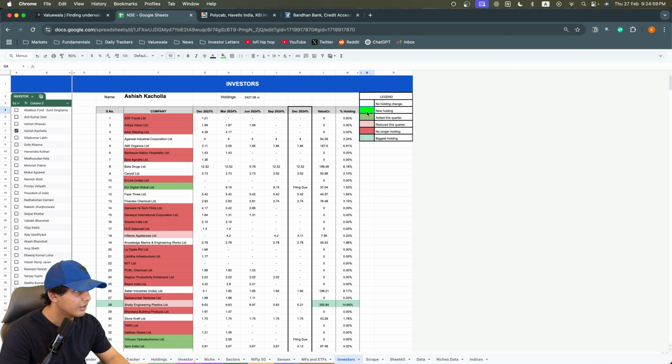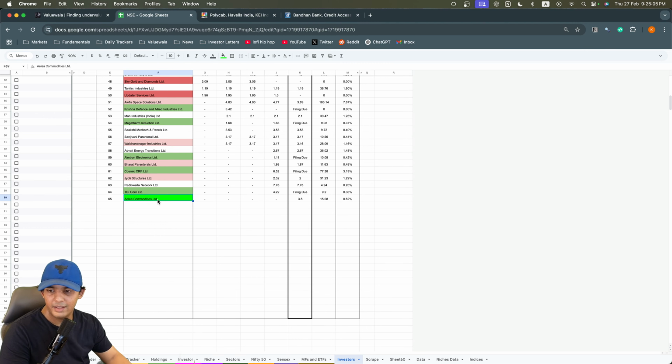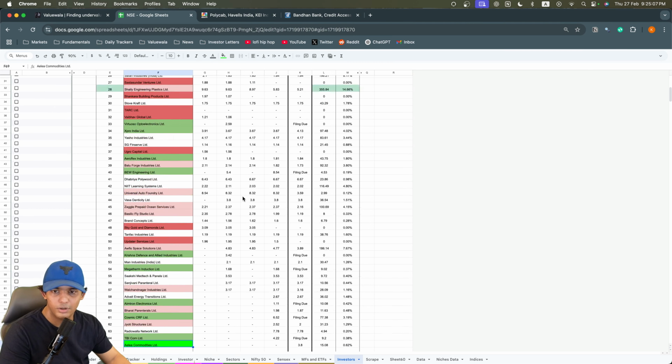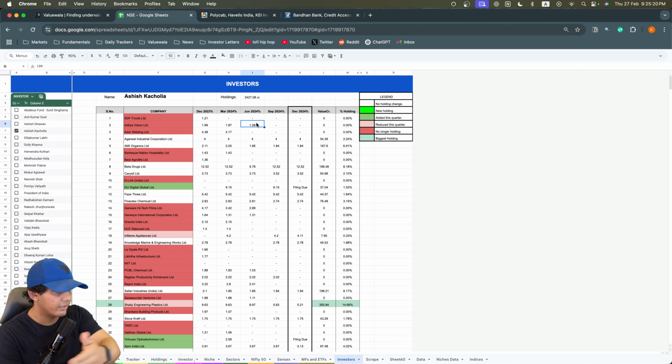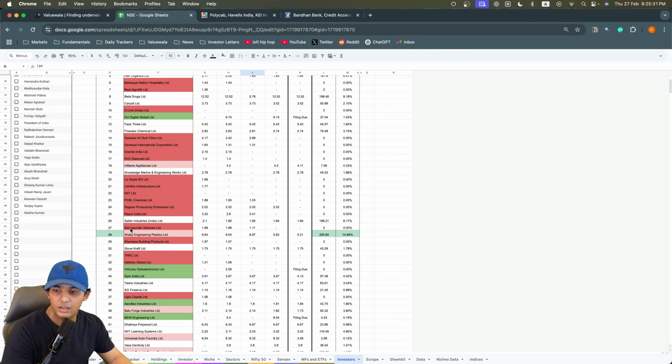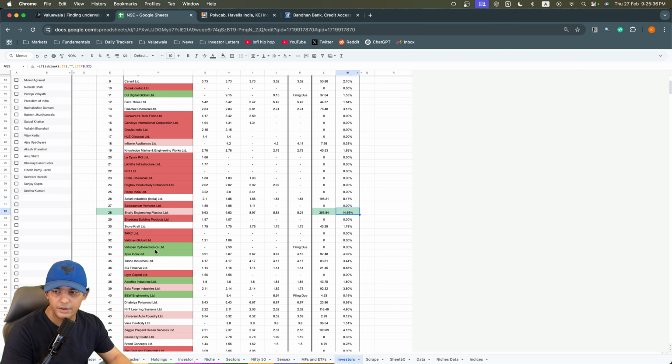If it's in this green color, it's a new position, which usually shows up at the bottom. So he entered Elia Commodities in the last quarter, and I can see how his holding has changed. These are all the stocks that he's exited. But see, Aditya Vision, for example, he held it up until the June quarter of last year. I still have that on my list because it's something he was invested in over the last 12 months. So I might want to know why he invested in that stock or why he exited. That's another way to screen for different ideas. This one's his biggest holding, and anything in green is just something that the investor has added to.